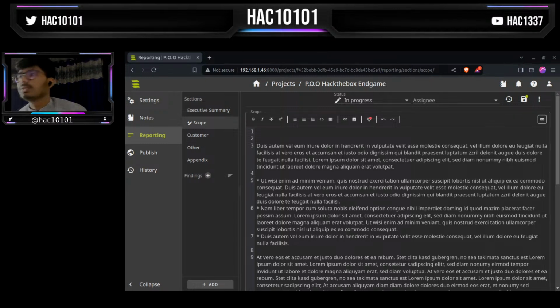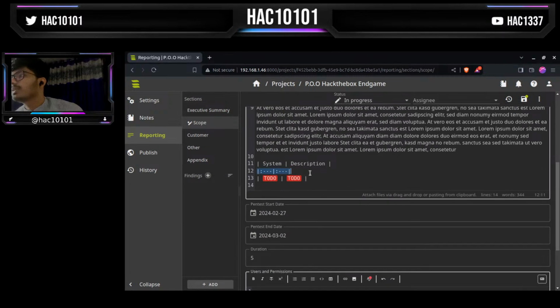The entry point was this IP, system description. Advanced lab, endgame. Introduction, question, principle, lateral movement, skills.